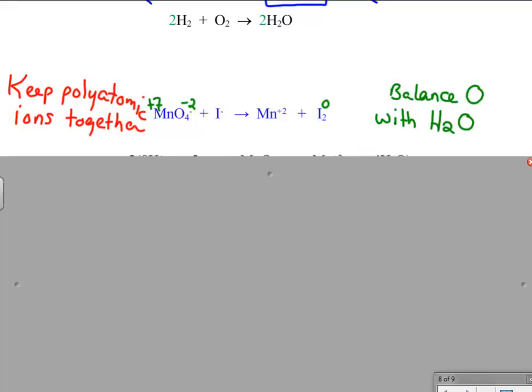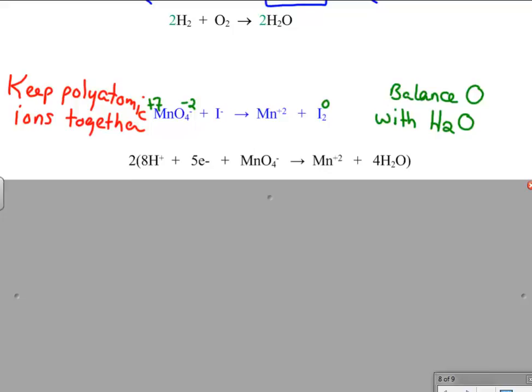in my polyatomic ions. So here we have permanganate on the left goes to manganese on the right, and 4 oxygens in permanganate gives me 4 waters. The 8 hydrogens in water get balanced by hydrogen ions on the left. So the hydrogens from water get balanced with hydrogen ions. Now if I take a look at this half reaction on the right, I have a total of +2. On the left I have my +8 from hydrogen ions and -1, so that's +7. I need to have my charges balanced, so I need to add 5 electrons on the left. Now my atoms are balanced, my charges are balanced for this half reaction.